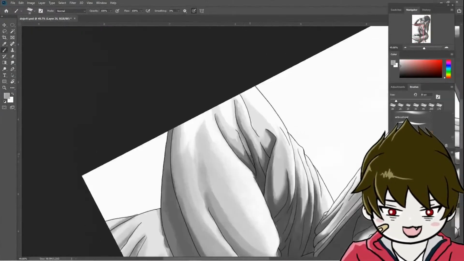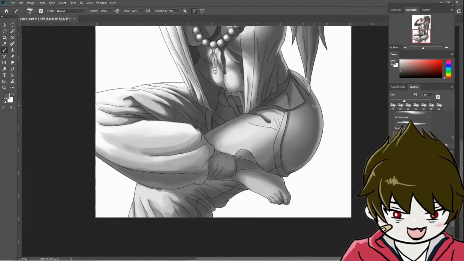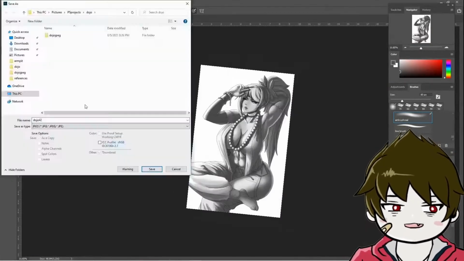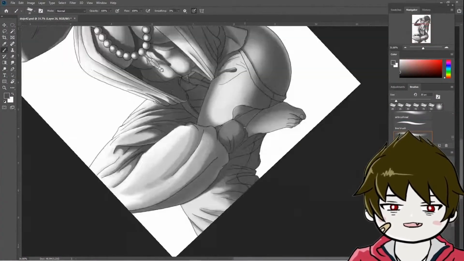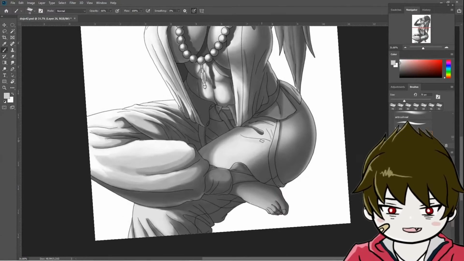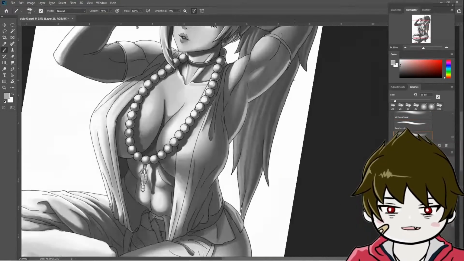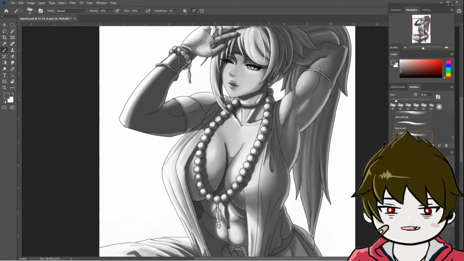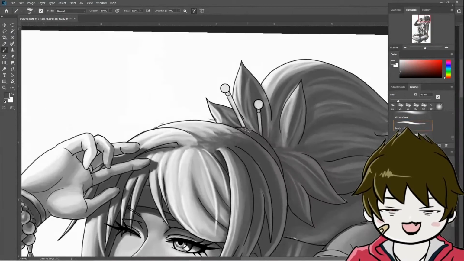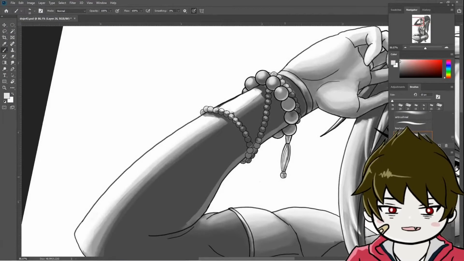So looking at the final piece, I don't particularly dislike it. I think it ended up being fairly decent. I think the core base drawing has some issues. I think some of the rendering got a little bit sloppy in some areas, but for an experimental piece, I think it's pretty cool. It's the first time I drew muscles on a female as well. But yeah, Grayscale technique. What do you think? Compared to my other pieces, do you think this one might have turned out a little bit better?